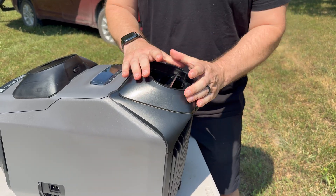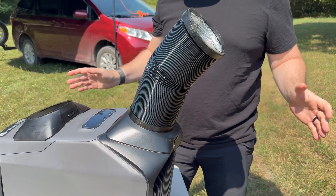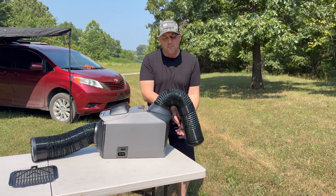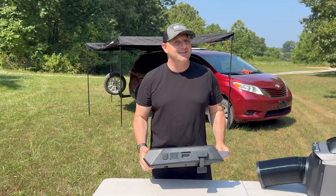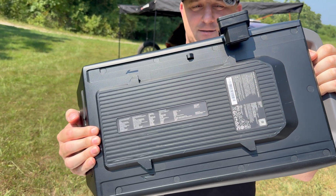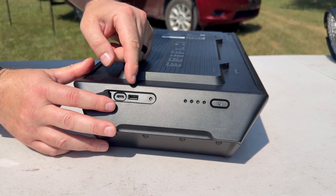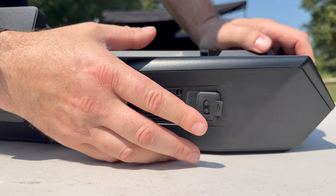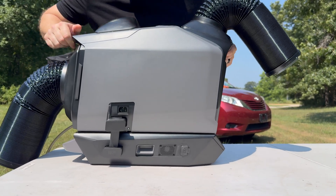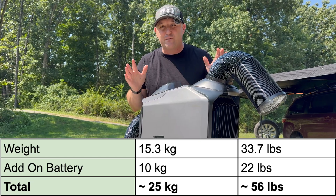My favorite configuration includes using the front hose to vent cool air into my compartment while the back hose vents hot air outside. Similarly, folks have observed that both the front and rear outputs of the Wave 3 are angled upwards, meaning you will have some angle into your cooled space. The Wave 3 add-on battery is a 1024 watt-hour lithium iron phosphate battery weighing 22 pounds. It has one USB-C and one USB-A output, plus an XT60i input so you can charge it directly from solar panels while powering your air conditioner. Connecting the two devices is simple — you lay it on, slide it forward, and lock in the XT150 input. The combined weight with the add-on battery is 55 pounds total.